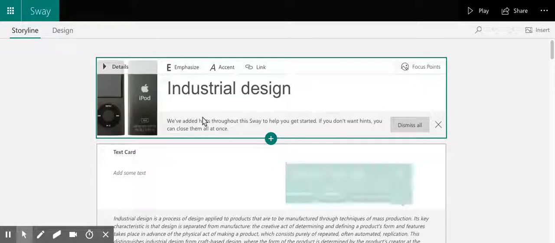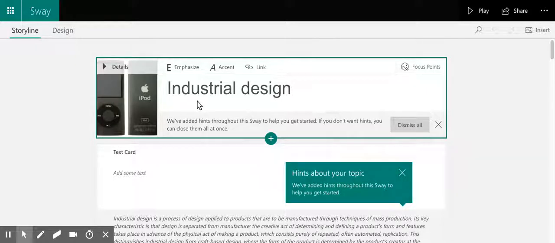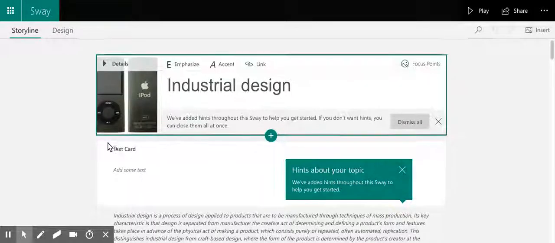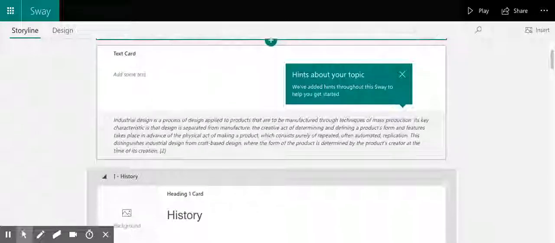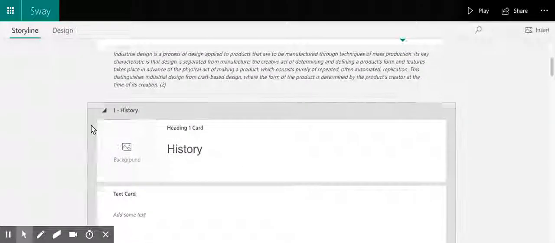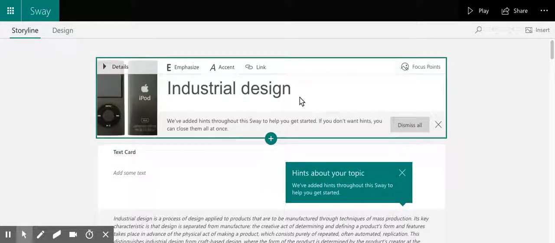Taking a little bit longer than normal. Here we go. So right now it's giving me this. I have literally done nothing other than choose a topic, and it's already given me a basic outline to use for that topic. And it also has some pictures already put in and some information, things like that.